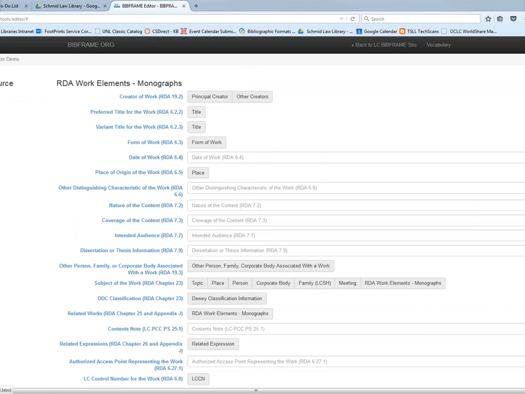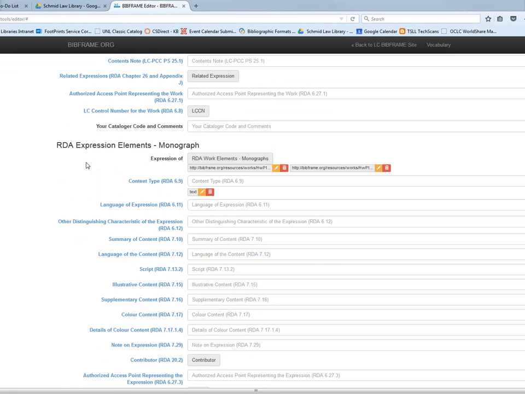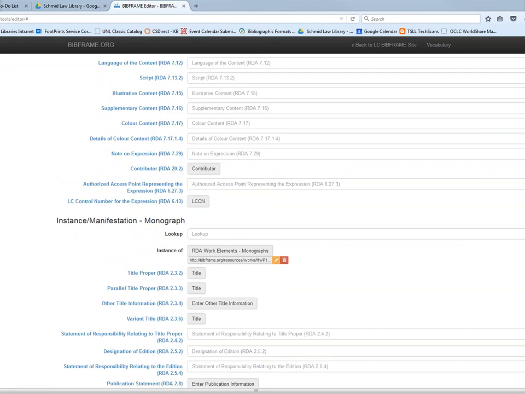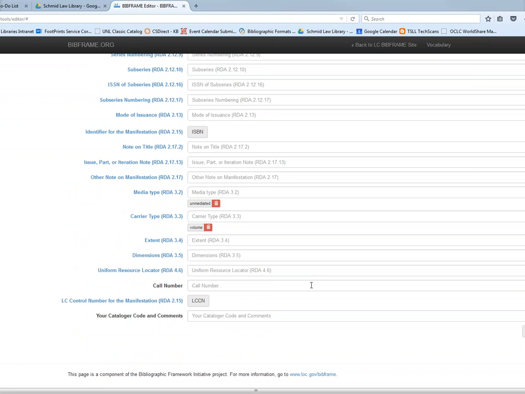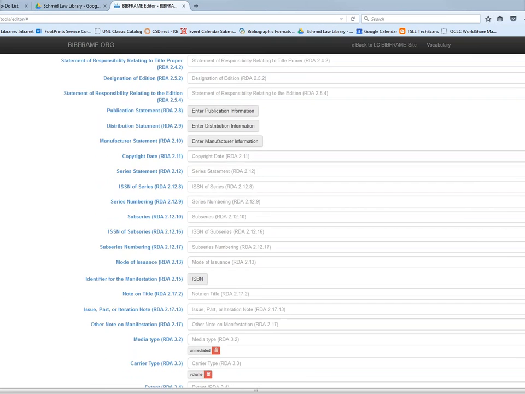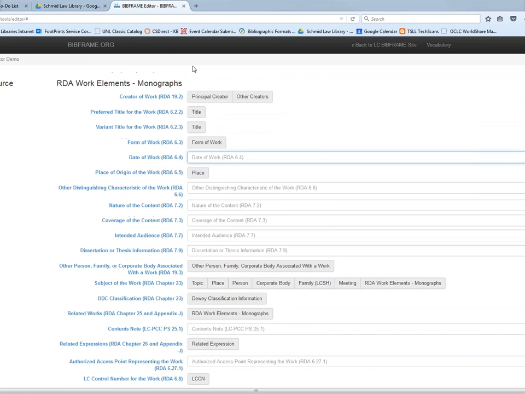it has the RDA terminology, so you're definitely working with RDA rules here. The ones that appear just as buttons, those are elements that would need authority work, I suppose. And then the transcribed elements are ones that you just type into a text box. And you can see it has the work elements up here. And it does go with the RDA terminology, work, expression, manifestation, and item. And so, compared to what we do now, where we have to stare at MARC tags and know what a 245 field means, this actually could be a lot easier for catalogers.